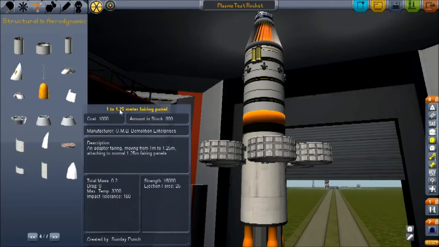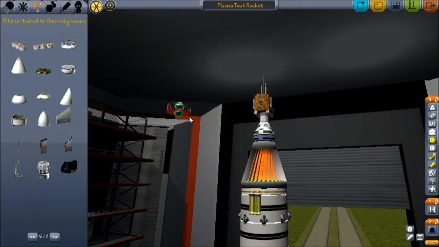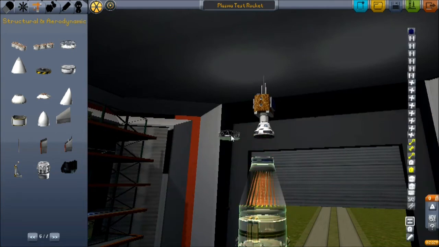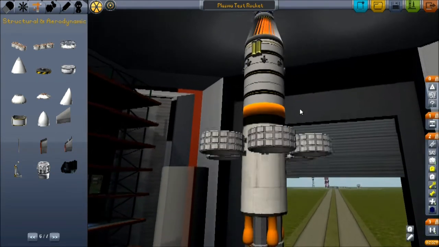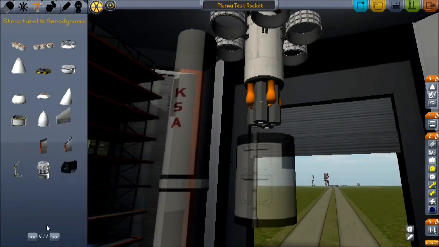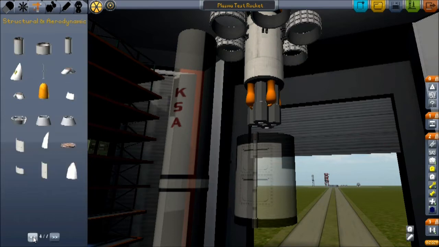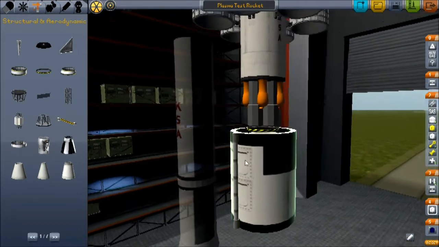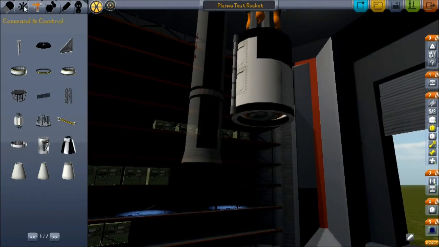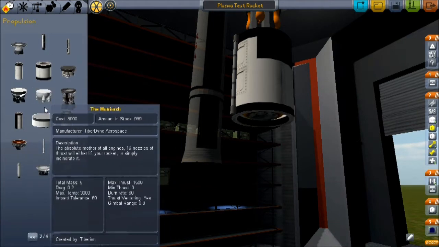Also, what I need are a bunch of decouplers now. I've completely forgotten to put any in. I'm going to need one right about here, I'd say. And I believe we will need another one. No, I don't want that one. Ugh. Here we go. The short decoupler. Perfect. This will be a rather short 3-meter stage, but I'm hoping it should be okay.